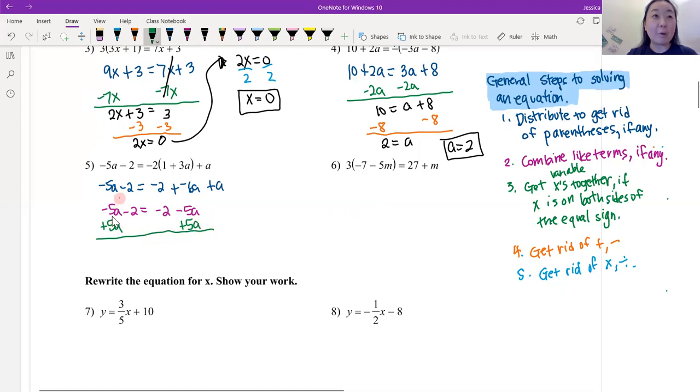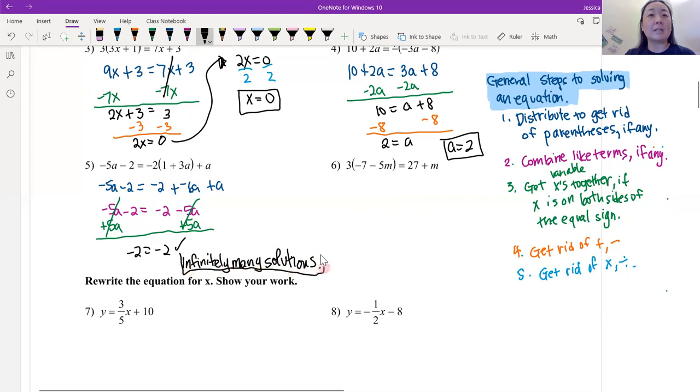And notice both cancel out. And what do we get? We get -2 is equal to -2. Now, is this true? Yeah, that's totally true, right? This is true. So this means infinitely many solutions. That means pretty much any number for a will work. So that's why we call it infinitely many solutions. Or infinite solutions, you can say that as well. I'm just used to saying infinitely many solutions. So this is our answer.